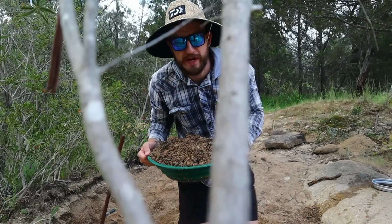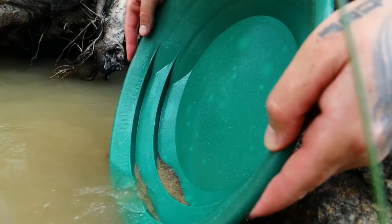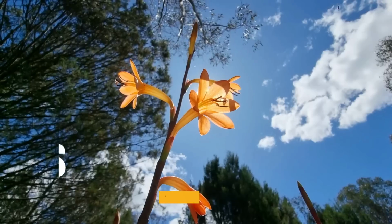This was a little bit of a greedy pan. You're relying on Mother Nature to put all the gold in one spot for you. And sometimes it can take years in the same spot to narrow down where the gold is.